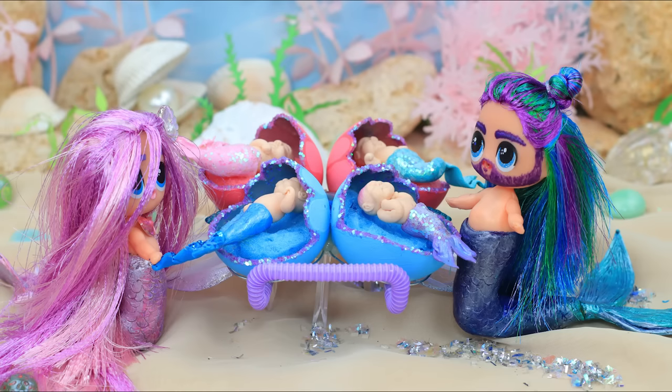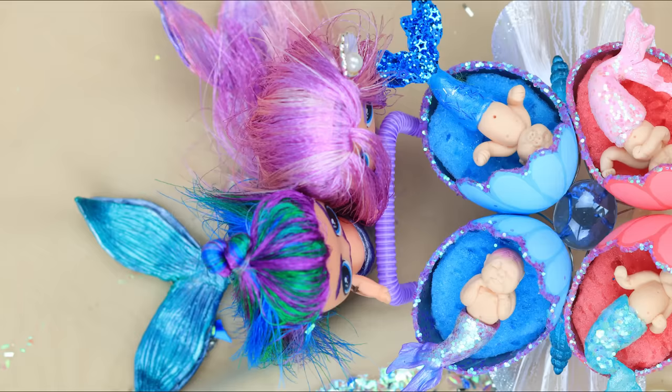Our babies sleep so well in their new strollers! I love taking them for a walk!